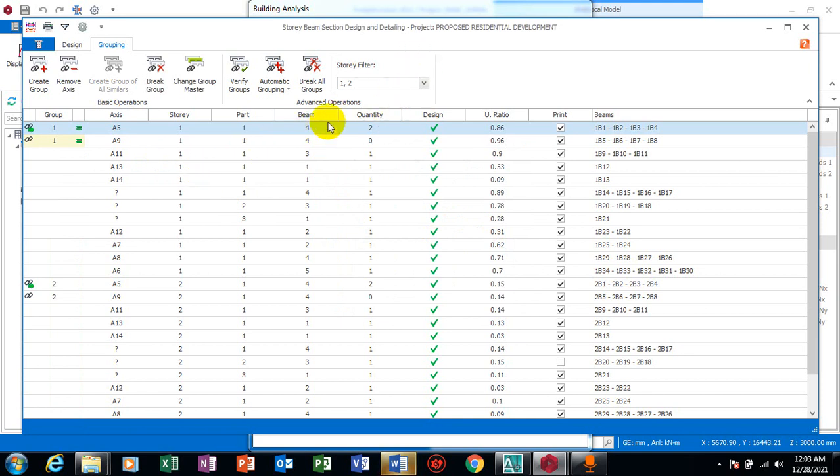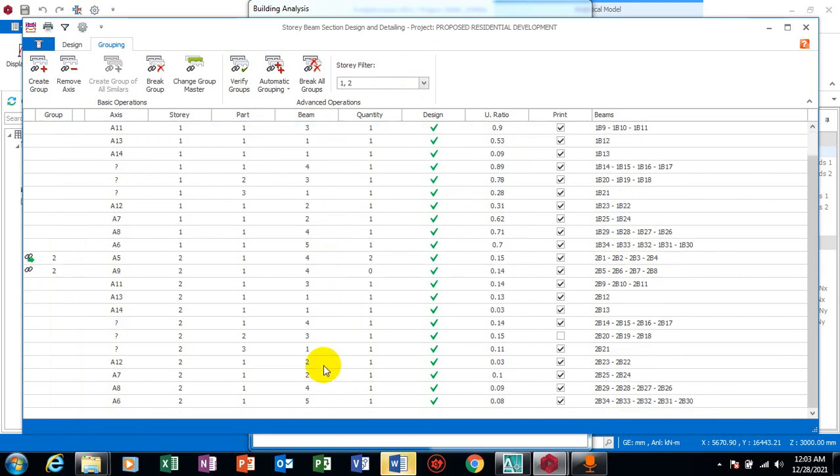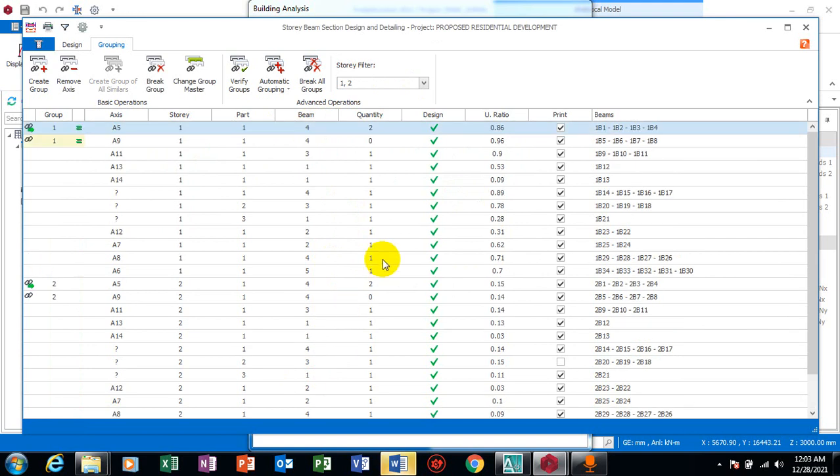Now you can see beam 4 here. We have another here, beam 4. We have 4.